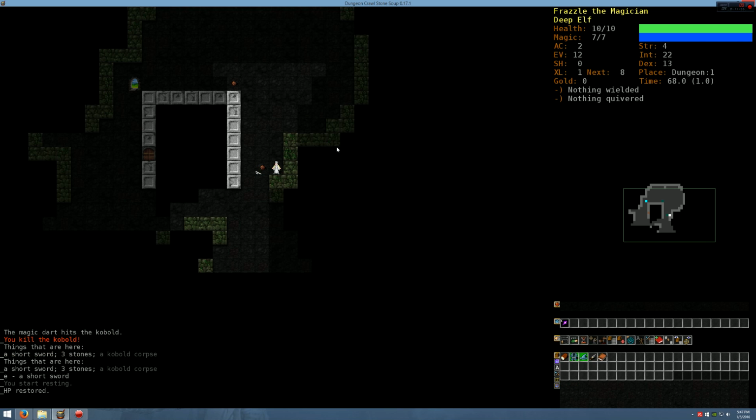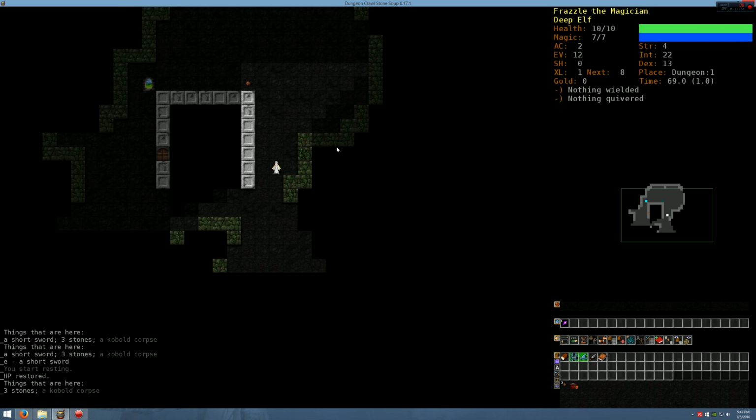Now, kobolds, you don't chop up their corpses. You can see anything in gray in the text is kind of useless to you. So you see how the kobold corpse is in a light, faded gray. That's because the kobold corpses are poisonous and you don't want to chop them up and eat them. So you just ignore them.